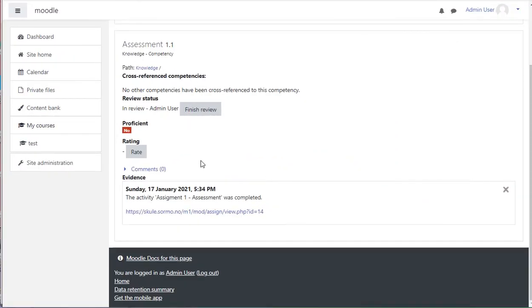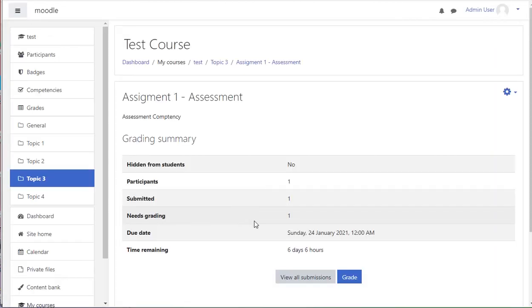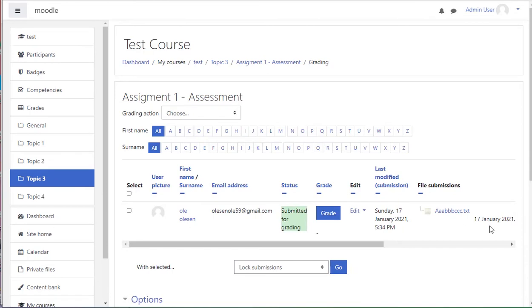Going back to the teacher, we go on with the evaluation work. You can go into this evidence link here to the assignment activity, view the responses and look into the file.